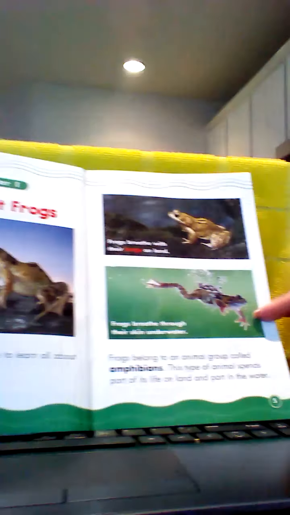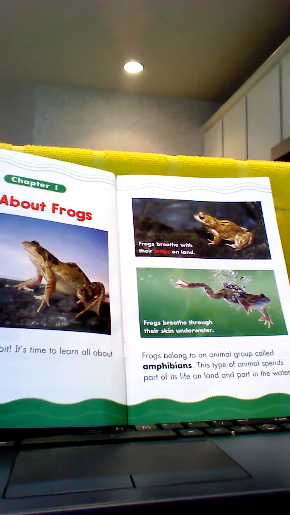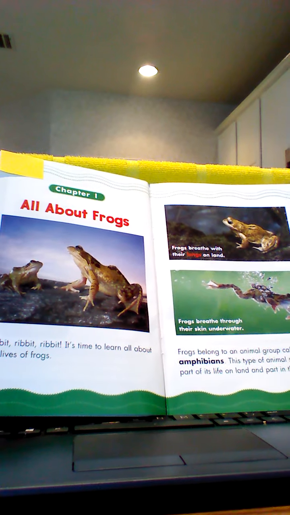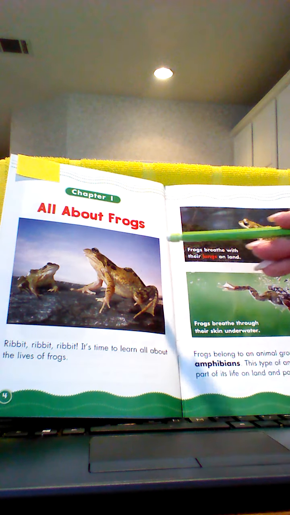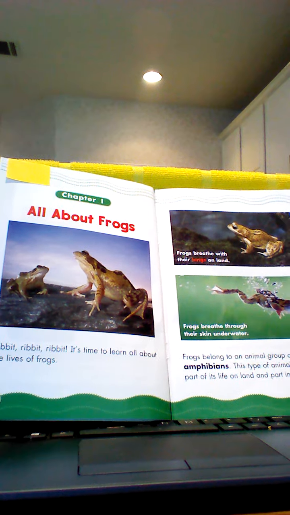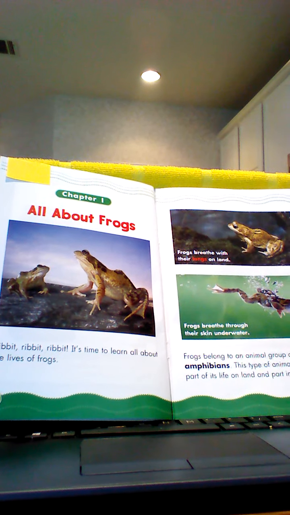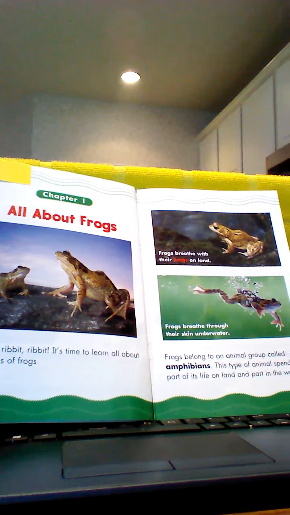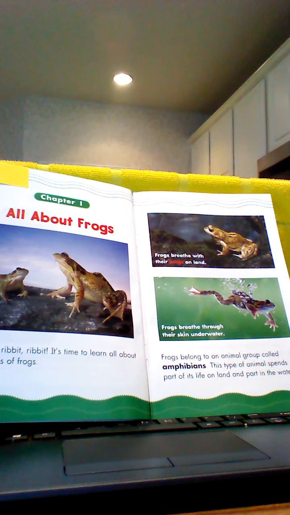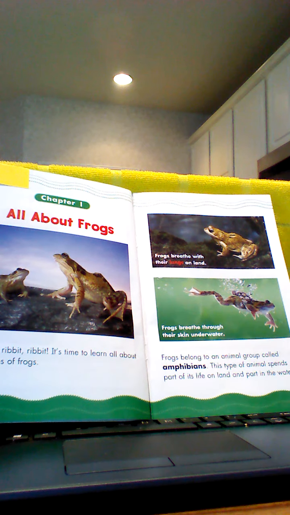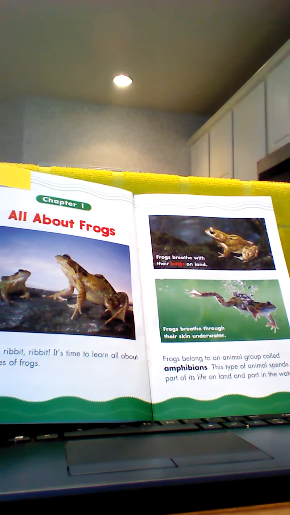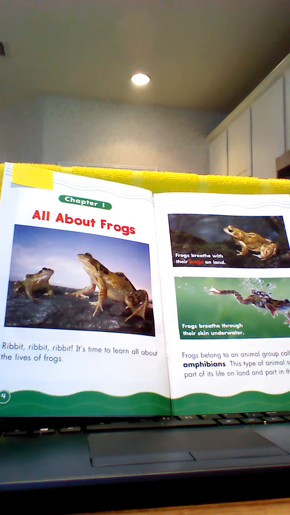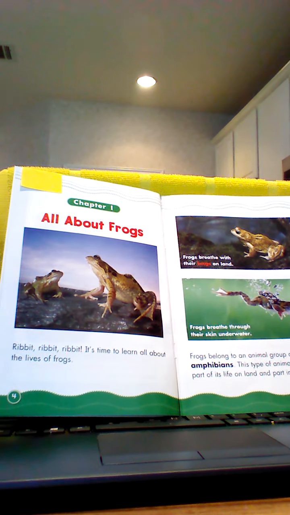This is our book, and we're going to read it. And it's all about frogs. It's time to learn all about frogs and how they live and where do they live and what is the life cycle of the frog.